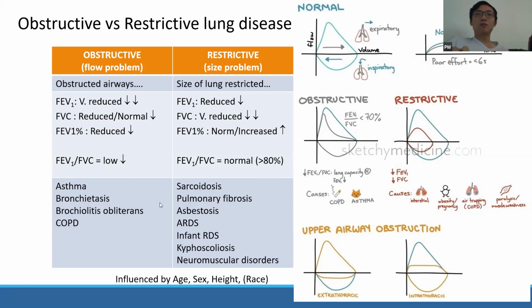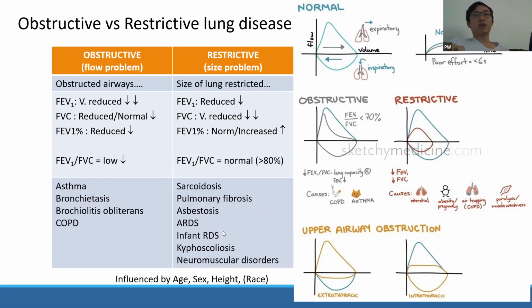And in terms of some of the diseases, for obstructive lung diseases you've got asthma, you've got bronchiectasis, where mucus present in the airways obstructs the size of it and the amount that you can suck in and blow out. Bronchiolitis obliterans, likewise, involves damage and scar tissue, which restricts the amount you can suck in and blow out. And likewise with COPD. And sarcoidosis, pulmonary fibrosis, asbestosis all involve some kind of scarring, immune deposition of some non-elastic fibers, which reduce the elasticity of your lungs, how much they can expand, how much they can contract.